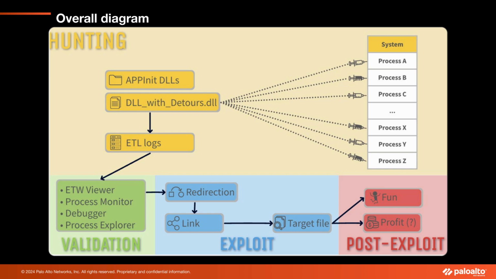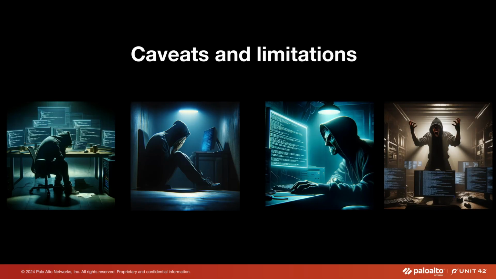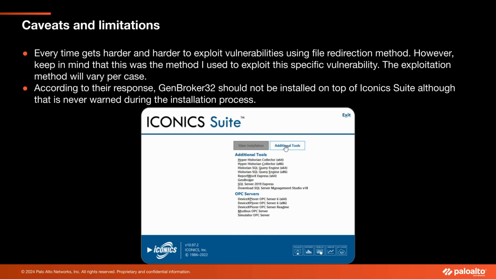Some caveats and limitations: every time it's harder to exploit these kinds of things because Windows protects itself from creating symlinks from non-admin accounts. That's why you need to rely on tools like James Forshaw's symlink tool. By the way, that symlink tool is not the same as the one you have on your computer by default. It's a different type of symlink. It is based on the Object Manager, so that's why you can overcome that limitation, but still, every time it gets harder.